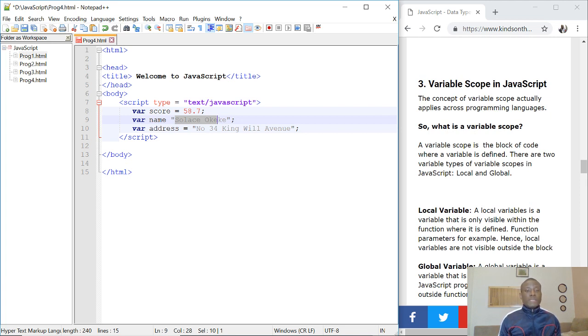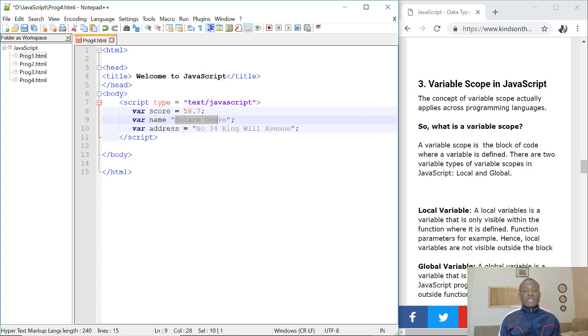A variable scope means the region of code or the block of code where the variable is visible. So if you write a function, then we say that inside this function, it becomes a function scope. A local variable is a variable that is within a block of code. So within this block of code, that variable is visible and accessible only within this block of code. Outside the block of code, it will not be visible.